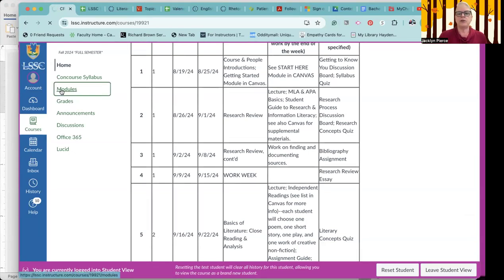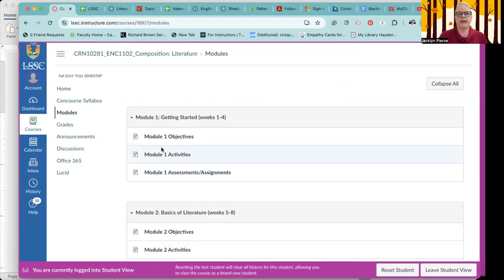So if we go to the module, we will find that, and last week I caught it. I did put weeks 1 through 4 and weeks 5 through 8. Hopefully that helps a little bit because I know there was a little bit of confusion when it's not divided up by every single week. So I apologize for that in advance.